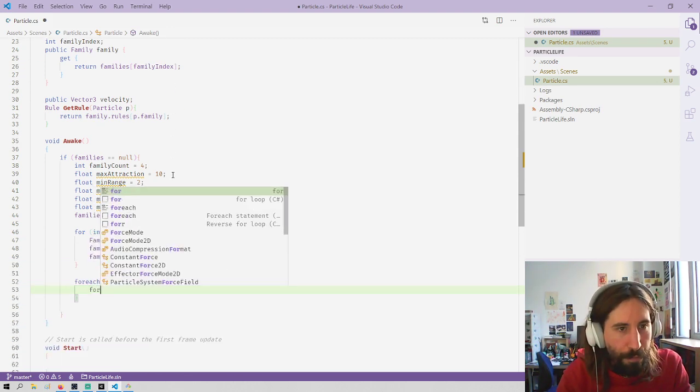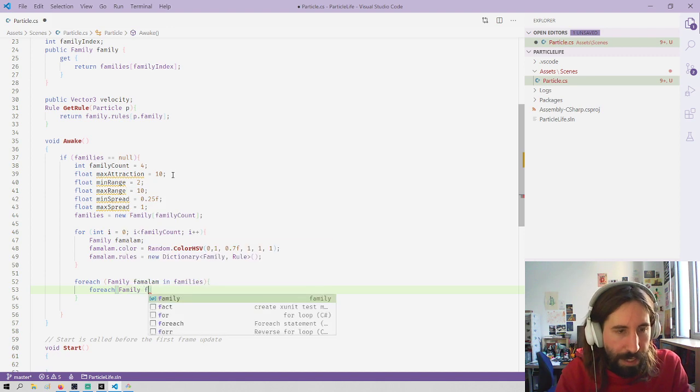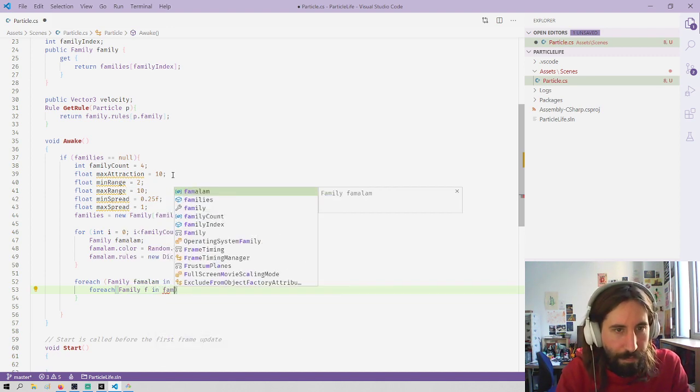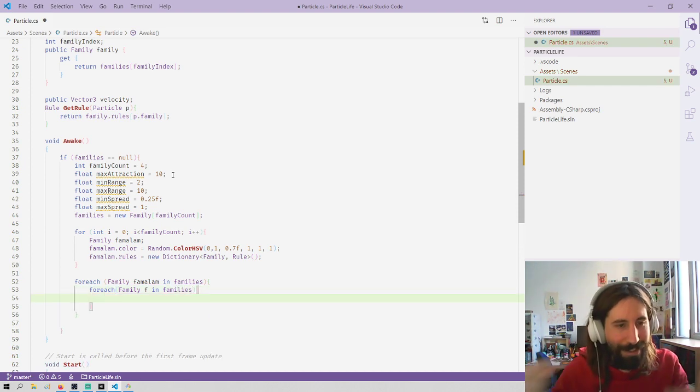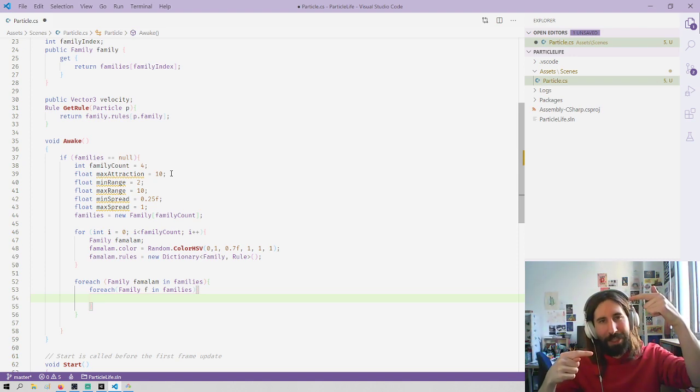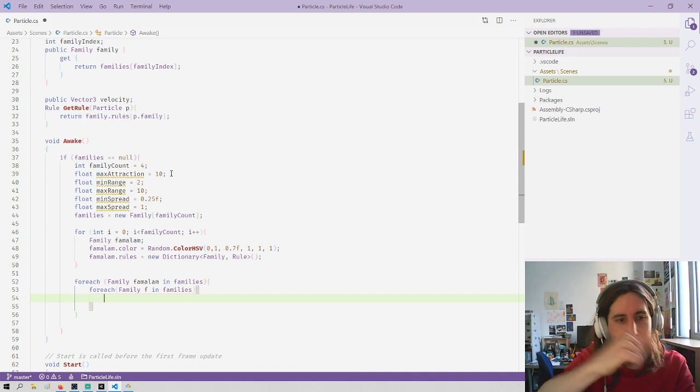So we need for each, and this time we're just going to go F to keep it nice and simple, family F in families. So this is a double loop: we're looping over each family, and for each family we need to have a rule for each other family. So that's why we've got these two loops.